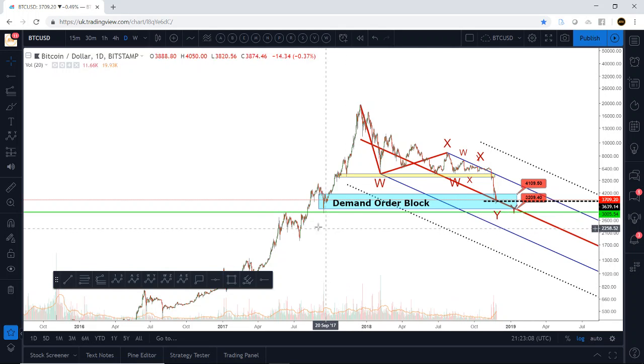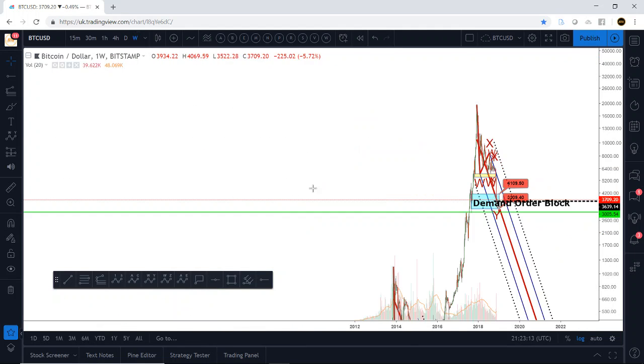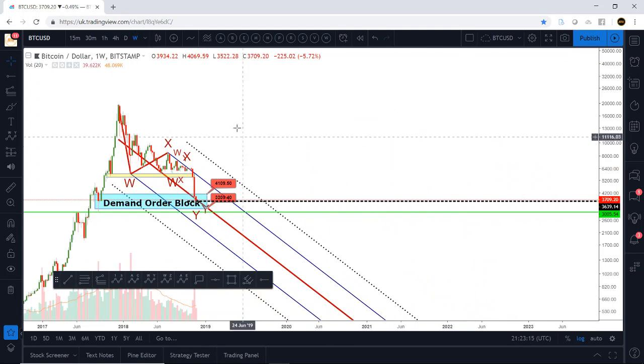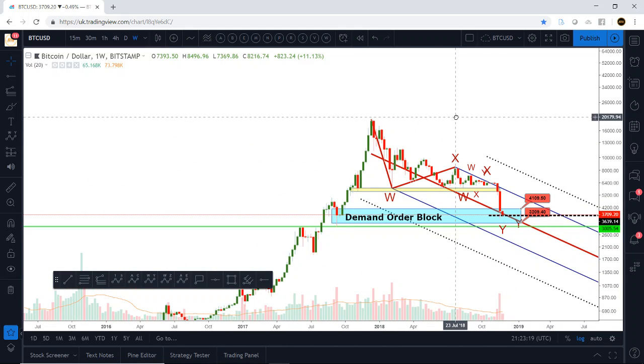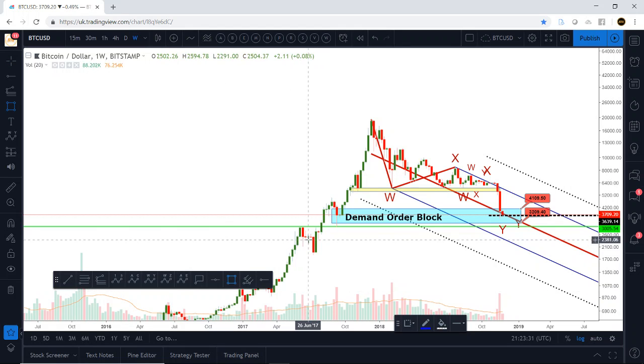Following that, you've got to look at your next order block, which is within here. And to look at that, I would go on the weekly time frame. And as I said before, you look at the biggest opposing candle that preceded the dramatic move. So this was your dramatic move up, these green candles here. This was your red candle that preceded it. So what I do, I draw an order block from the top of this red candle to the bottom of it.